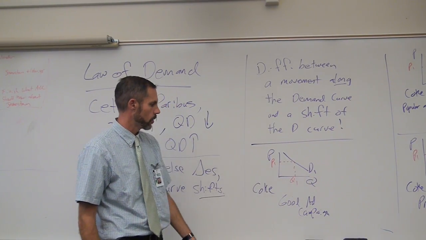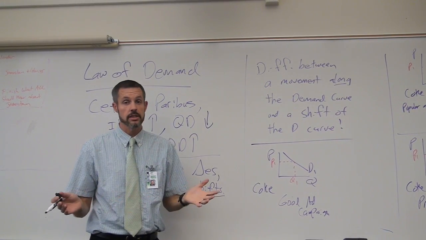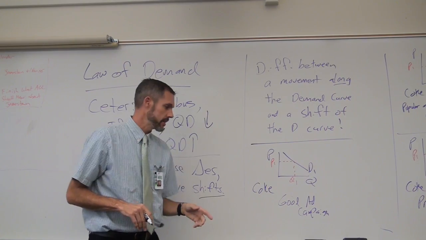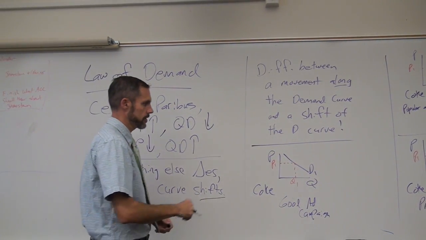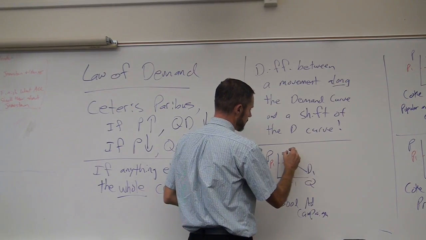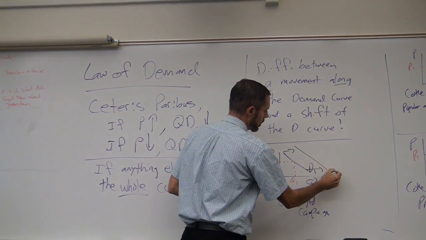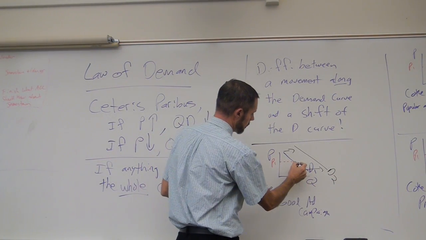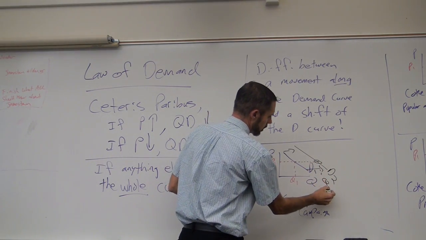Price 1, quantity 1. And all of a sudden Coke runs a good advertising campaign. That has nothing to do with price necessarily. Nobody said price is up, nobody said price is down. If anything besides price changes, the whole curve shifts. It is a good advertising campaign. We shift the curve out. Demand shifts from D1 to D2, and essentially what that means, if Coke eventually keeps the same price, it hits the new demand curve there, and they'll sell a lot more.